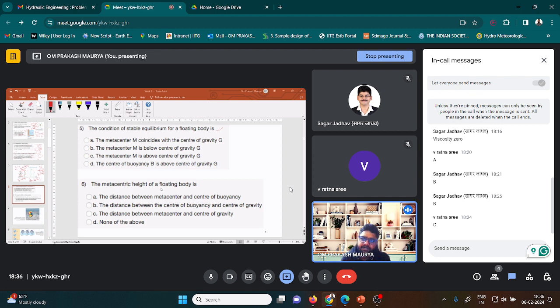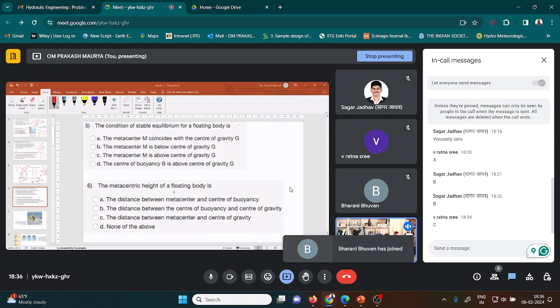This is the metacenter actually we generally talk about in case of the floating body. So always, do not have confusion. Sometimes in the examination you may see this type of question. Always remember, if the question is asking about the floating body, then only metacentric height will come into the picture.